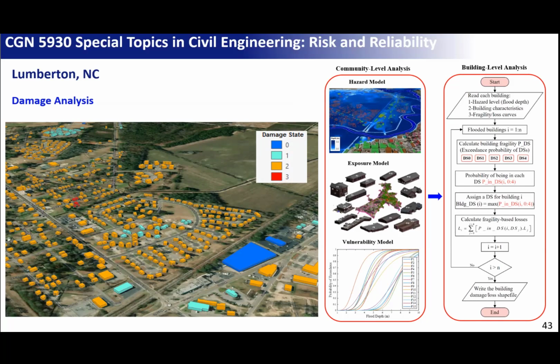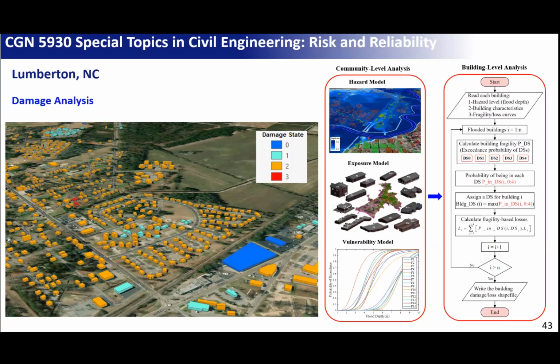Then the next step is the challenging one, which is to build an algorithm that assigns these fragilities for each archetype, and then does building by building analysis like a for loop and says, check the hazard intensity at each building, go building by building, run the fragility and identify the damage corresponding to flood depths for each building. So what does the algorithm do? It makes a for loop, like goes building one, checks flood depths, checks the fragility, enters the fragility with the flood depths, calculates damage, puts the damage. And is it done? Go to building number 2, and you keep running this loop until you finish all the exposed buildings.